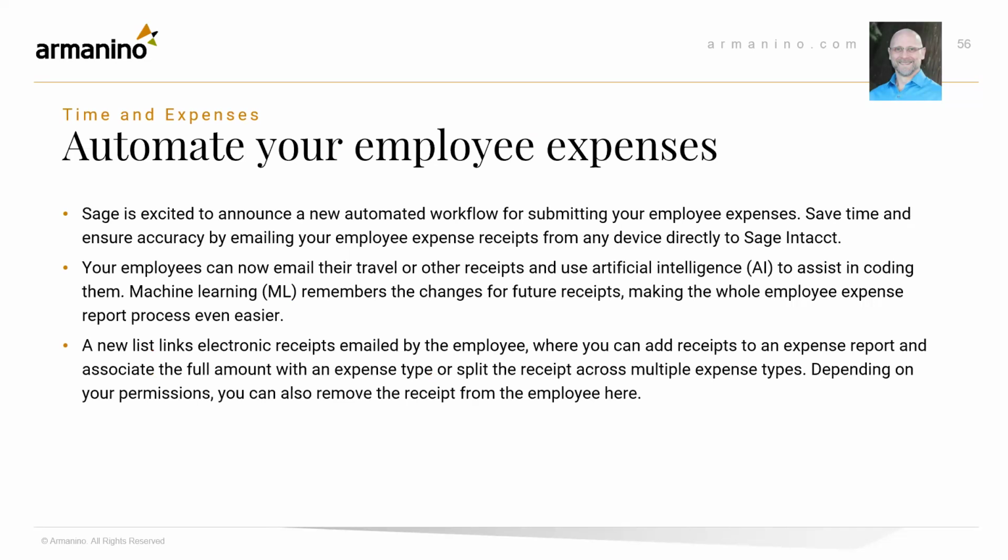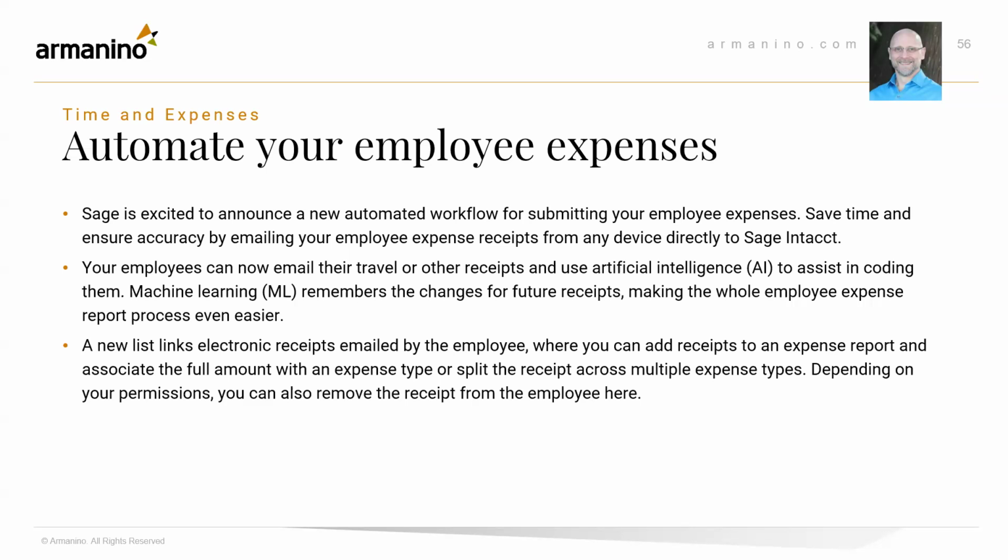And then we also have automate your employee expenses. Sage is excited to announce a new automated workflow for submitting your employee expenses. Save time and ensure accuracy by emailing your employee expense receipts from any device directly to Sage Intacct. Your employees can now email their travel or other receipts and use AI to assist in coding them.